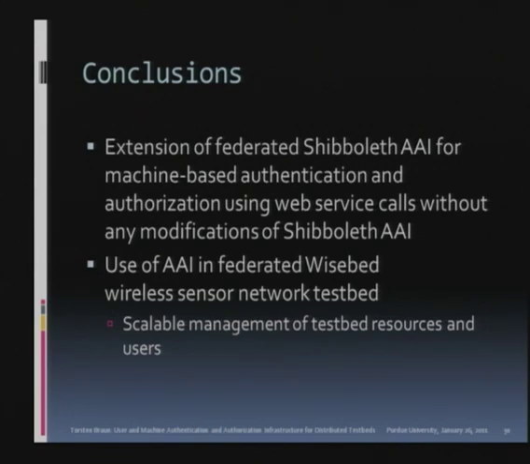And the challenge, as I have mentioned, was that we should do that without any modifications of this Shibboleth AI. Of course, you could maybe claim that it's a little bit of a hack, that maybe a more clean solution could look a little bit different.